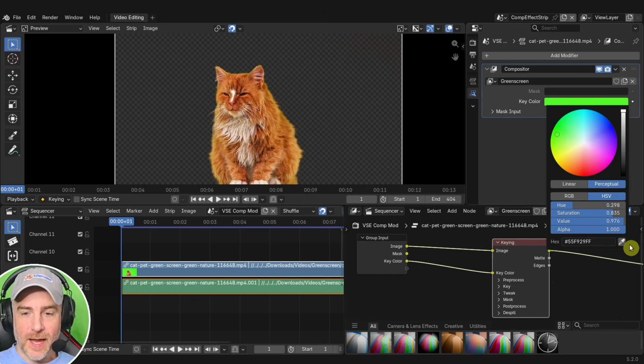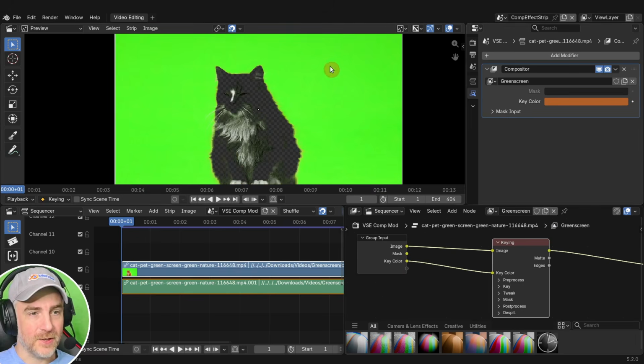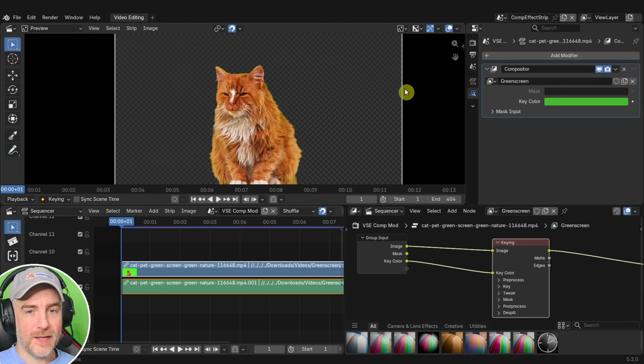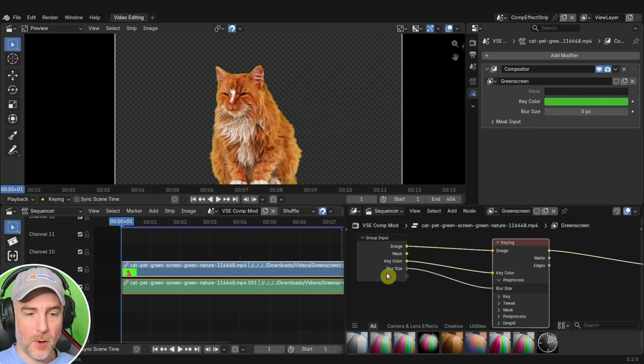And now we can actually come over here and select the color of the key that we want to for this right in the VSE. We don't even have to have the compositor modifier open after we get all of our inputs plugged in like we want. So we can do this for blur size. I'm hoping. Yep, so blur size. Look at that.